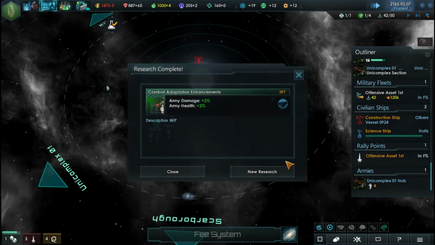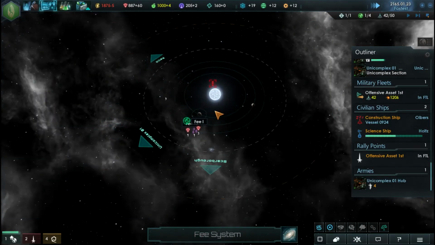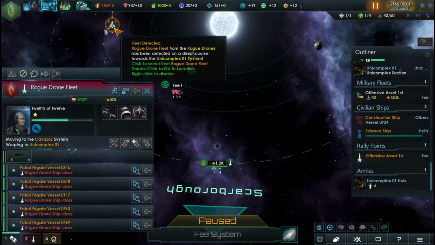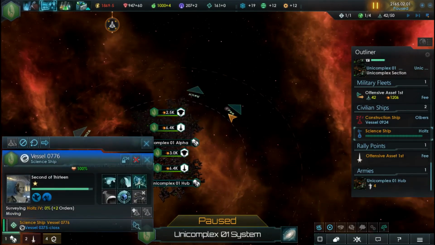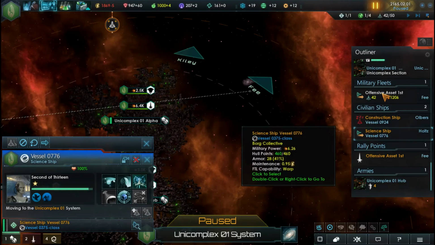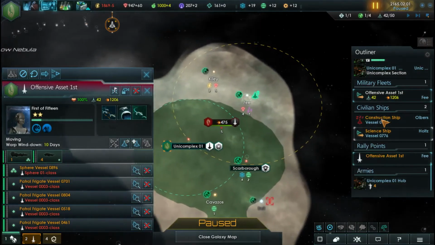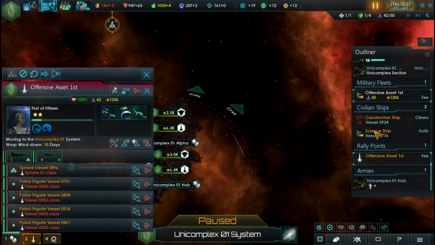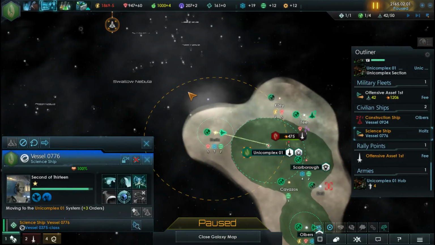Research complete. Research is done. Army health and damage. Settlement cost goes down. Let's go for that. It's not very exciting. Hostile fleet detected. Are they actually going to try to attack my homeworld? No, not my science vessel. Darn it. Science vessel, what are you doing? What are you doing, science vessel?